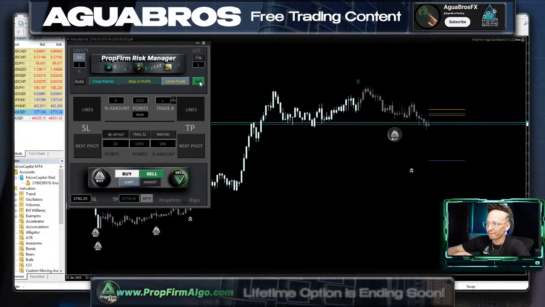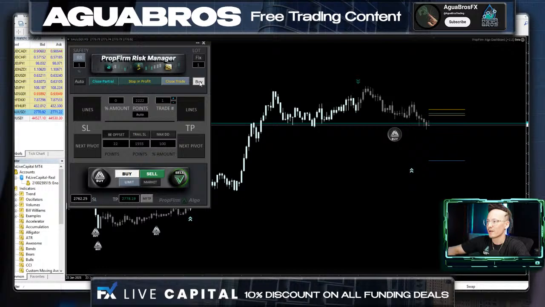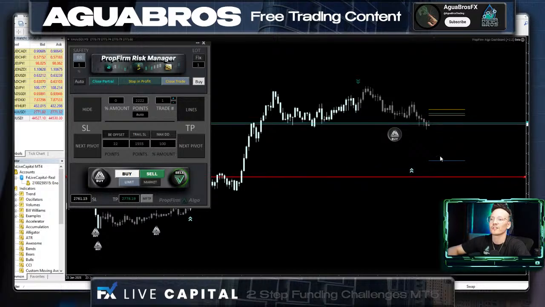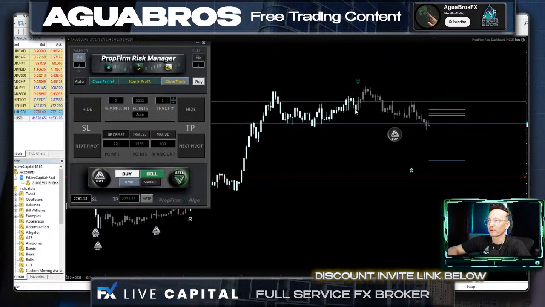And the first thing you want to do is choose your type of order. I'm going right here and saying I want to buy, for example. Then I could say, this is my stop loss. I'm going to say, well, I want my stop loss to be under this B institutional entry line, and I want my TP to be at the previous high.